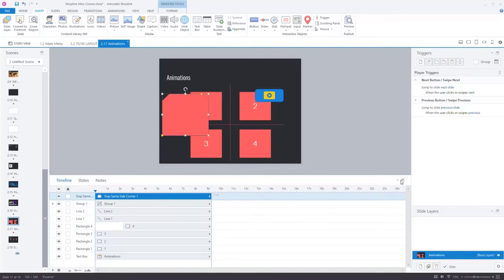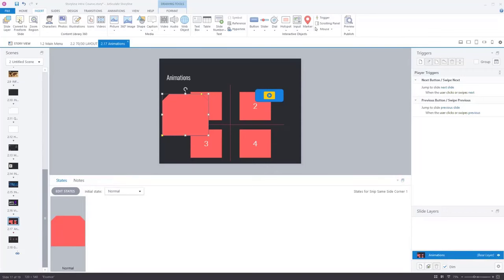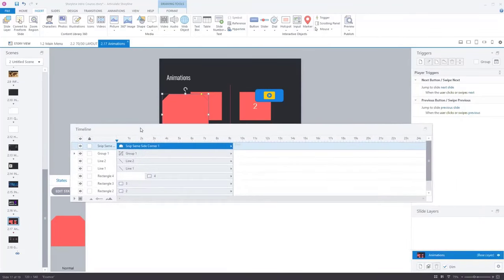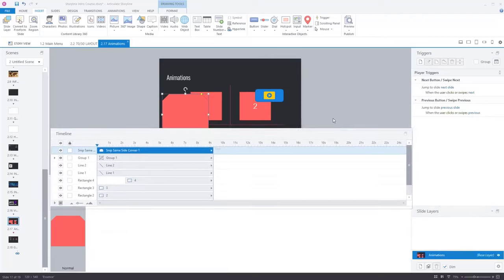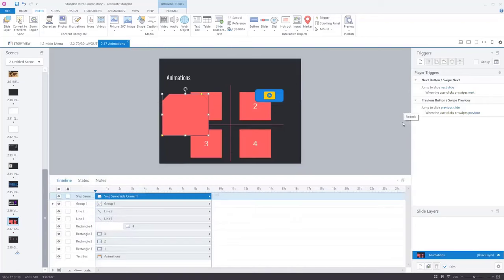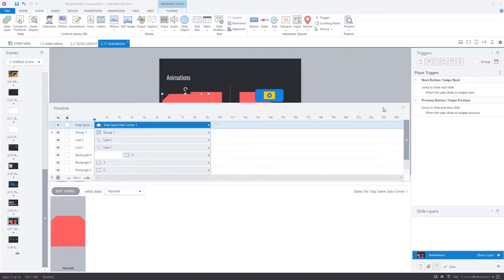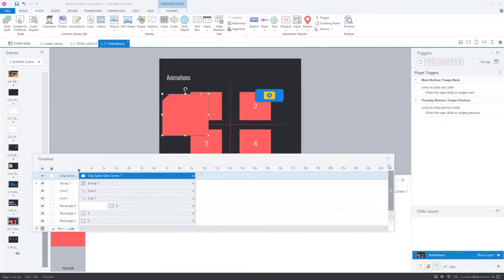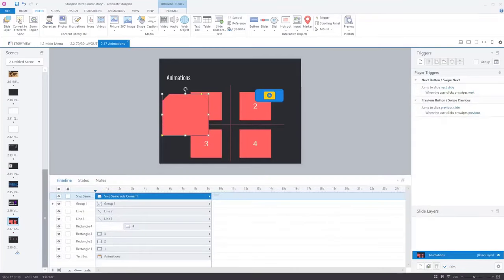If you ever moved your timeline by mistake, and there you go, the way to get it back, first of all you need to find it, so it'll be somewhere on your screen, and then click on that redock button. So this little button here will undock it, you can move it out of the way, redock it. You might find that useful if you're working on a laptop and you're struggling for space, though I again just have the timeline always docked in position.